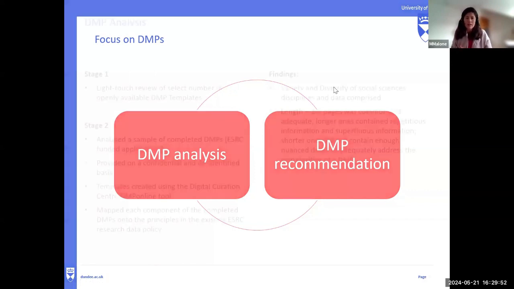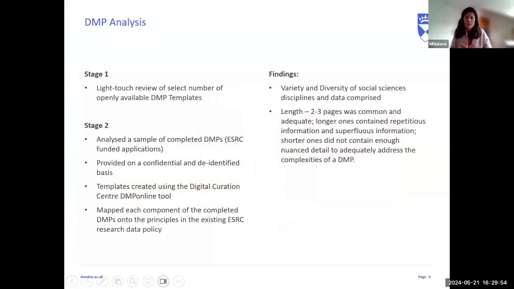So in terms of the DMP recommendations, what we did, there were two stages. There was stage 1 and 2. So we had a light touch review initially. It was a very fast project. It moved from August, just completed there last week in terms of the report. But as you can all appreciate, we had to collect data and put it all together very quickly. So in terms of the data management plan analysis, we did stage 1 and 2. We did a light touch, and bearing in mind that our remit, as you can see from the report, was very much UK focused.